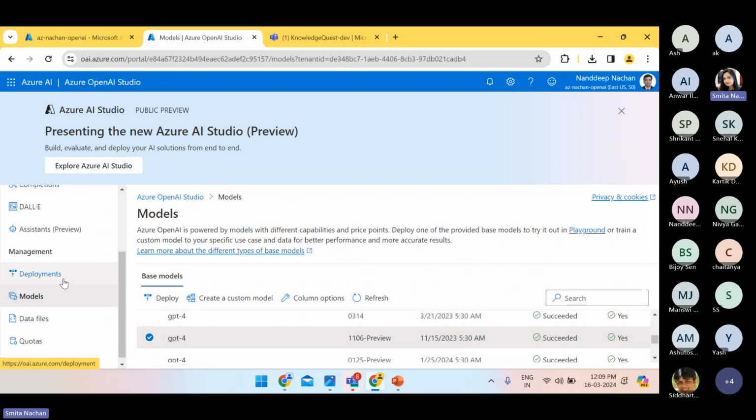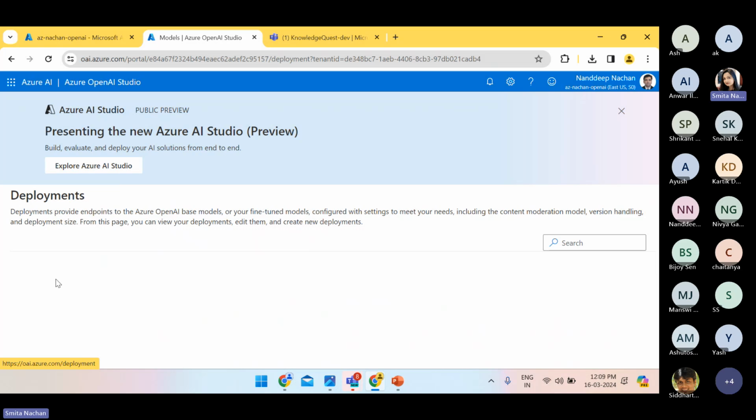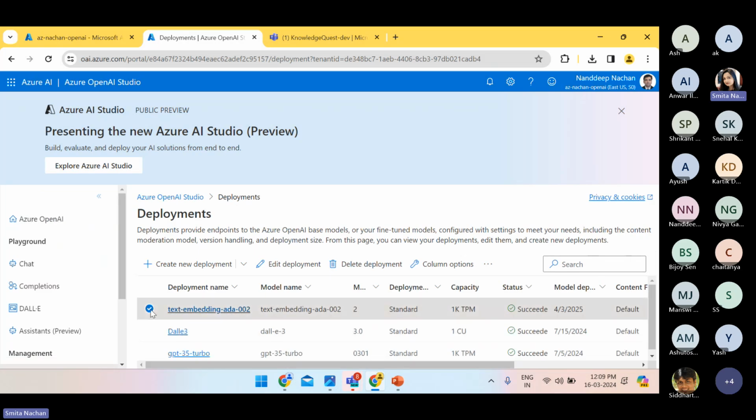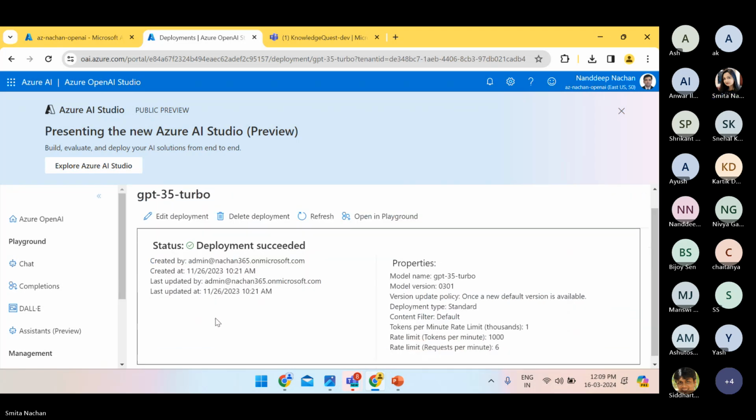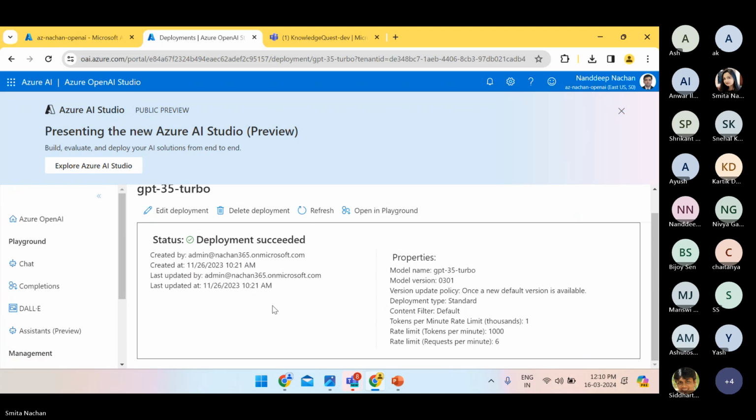So it will do the deployment of that model and it will be available over here. Again, the deployment will take 5 to 7 minutes. So to save that time, whatever the existing deployment we have done, we can just go ahead and check that one. So let's say this is the one which we have done the last time deployment. So you can see all the details over here.